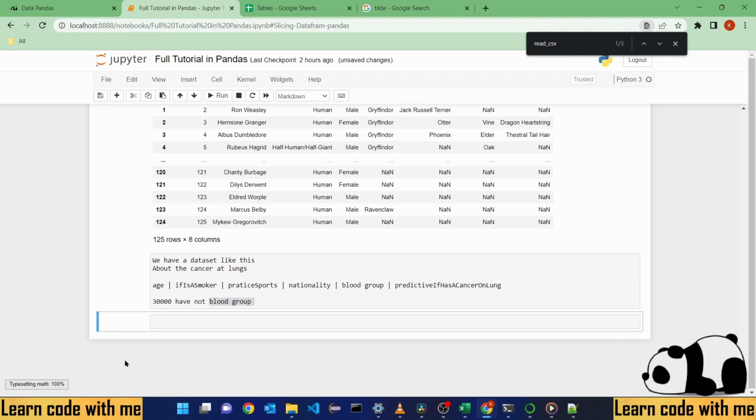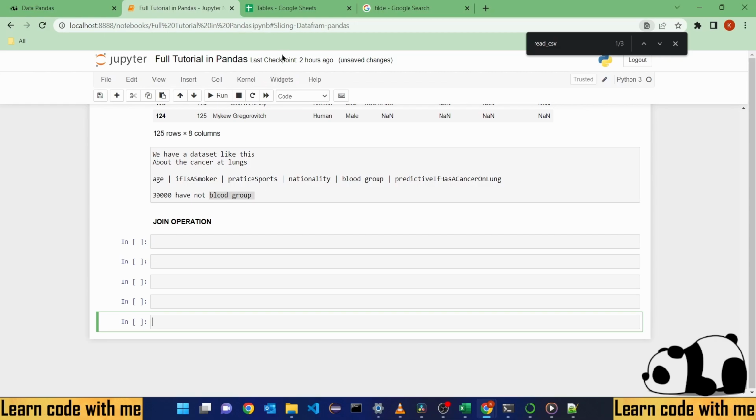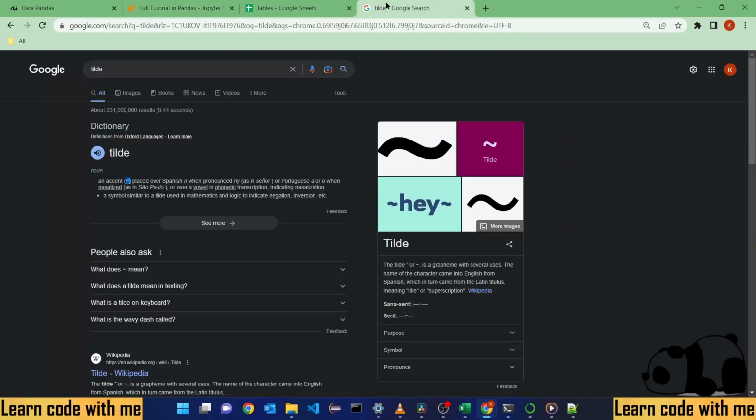Then we can jump to another concept, that is the join operation. The join operation is very famous, and you can find it, for example, in SQL as well. Let me Google it.